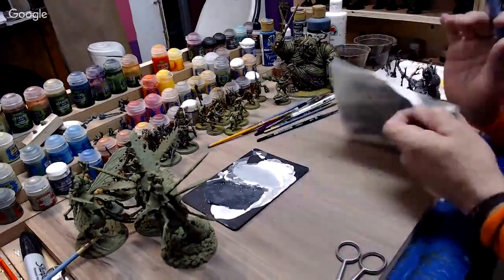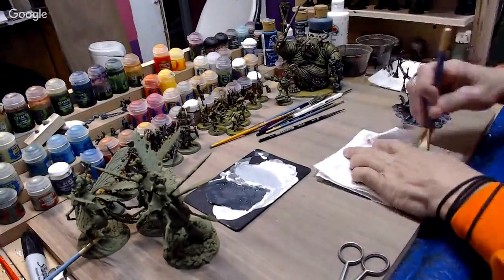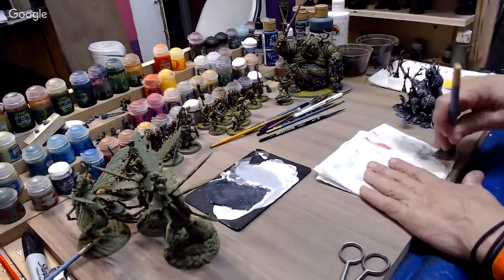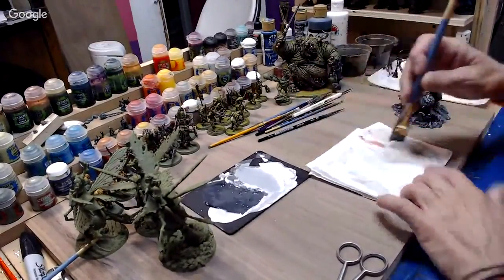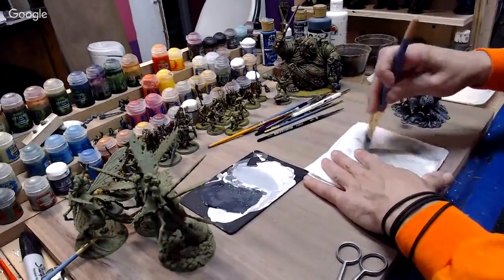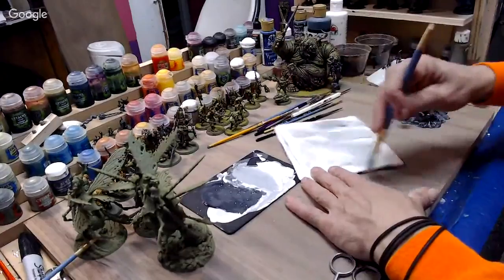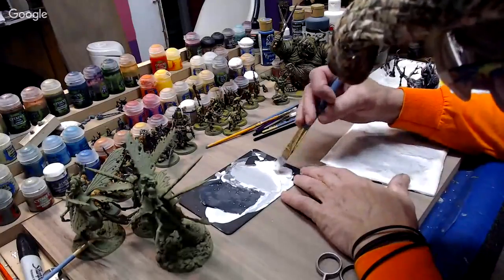Now I got one more highlight. I'm going to get me a clear. Now, I need to get all that I can of the old gray out of here, even though it's that light gray. And so I spent a little bit of time rubbing it out. Now, I'm going to go straight to some straight white. I'm going to rub it completely out. I'm just going to turn it a little bit gray. I'm going to go to some straight white again, and it'll be a little bit whiter. And usually about on the third one you're going to start to get some real decent white. So I'm on a third white one.